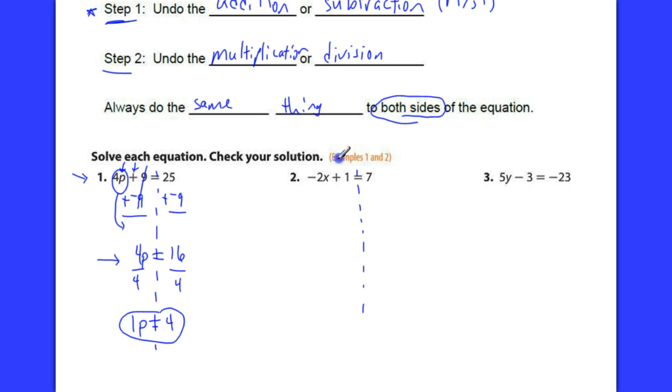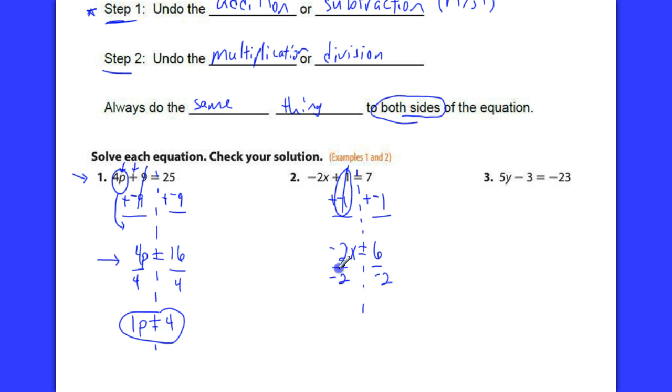Negative 2x plus 1 equals 7. Okay, what's the first thing we do? I hope you're saying undo the addition or subtraction. That's right. We've got plus 1 happening right here, so we're going to subtract 1, or you're going to think add negative 1 to both sides. And when I do that, straight down, 1 plus negative 1. Hey, guess what that is? 0 pair. Goodbye. Negative 2x is here. Equal sign right on the line. 7 plus negative 1 is 6. You've got negative 2 times x equals 6. Divide that by negative 2.